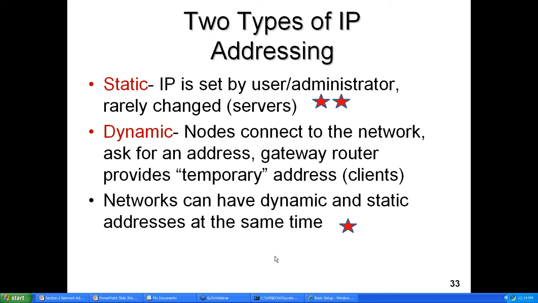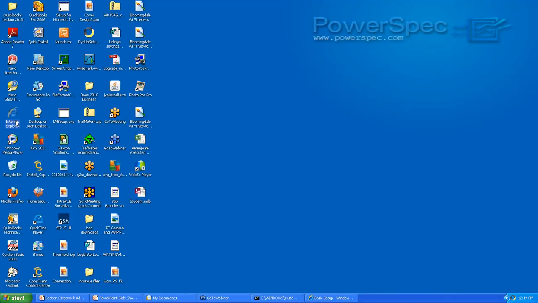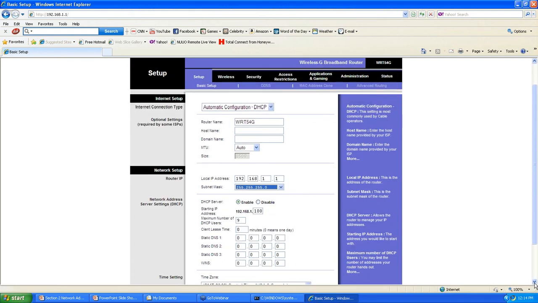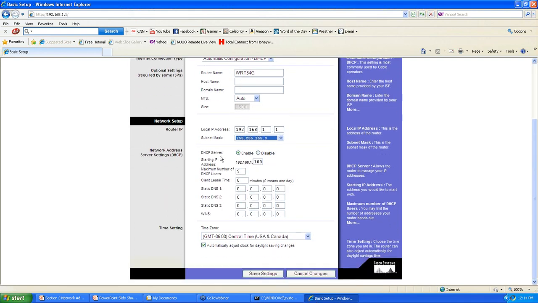So, if we go to Internet Explorer again, I still got my router up here. There it is. Okay. Down here you see the DHCP server, and it says DHCP server enabled. You see the starting IP address is 192.168.1.100.